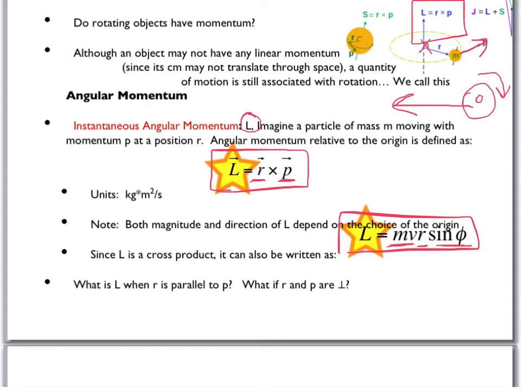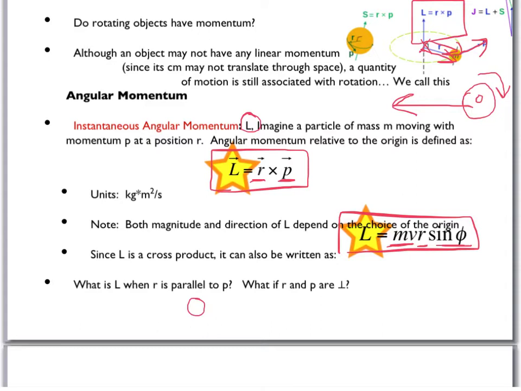So what happens to this angular momentum value when r is parallel to p? If r and p are in the exact same direction, coming back up to this drawing, r is going this way and p is also going this way, we would see that the angle between them is a 0. And the sine of 0 is going to give us a 0. So when they are parallel, you get nothing. It's just like with any other cross product. If you were to try to cross two values that were in the same direction, just like with torque, you would get a 0 value for that cross product.